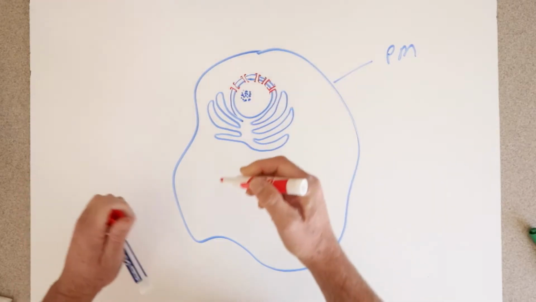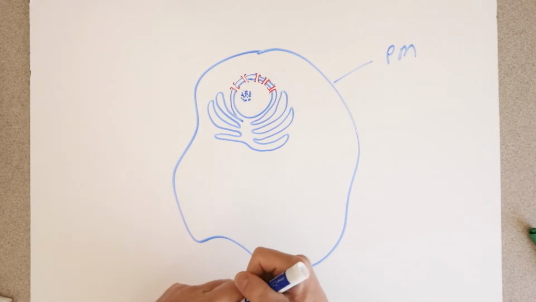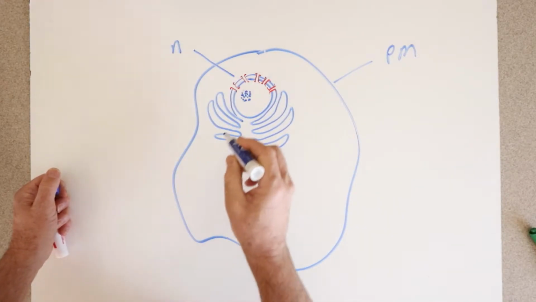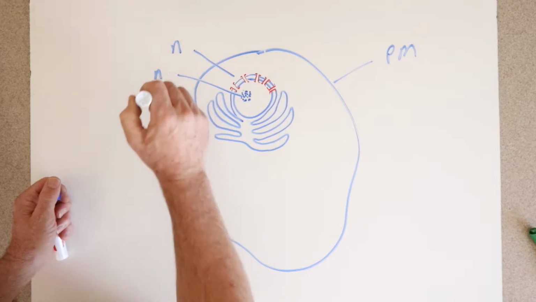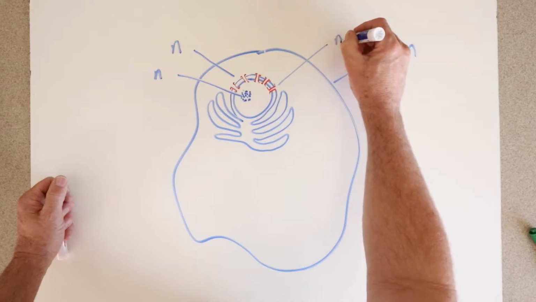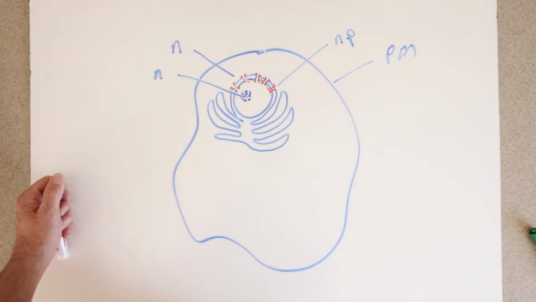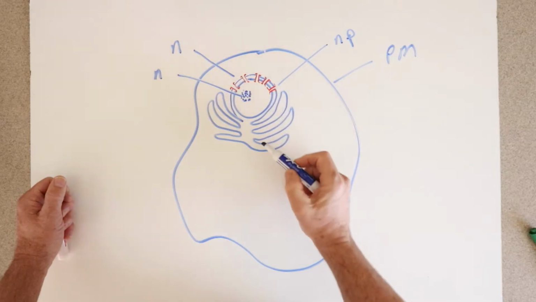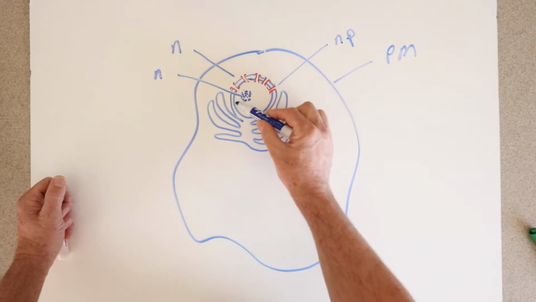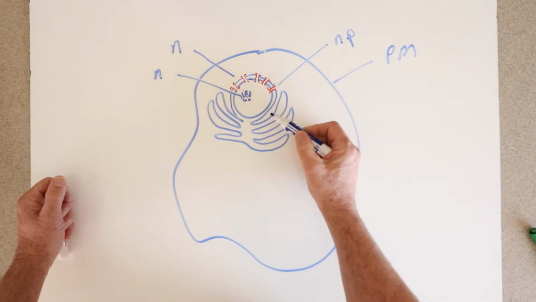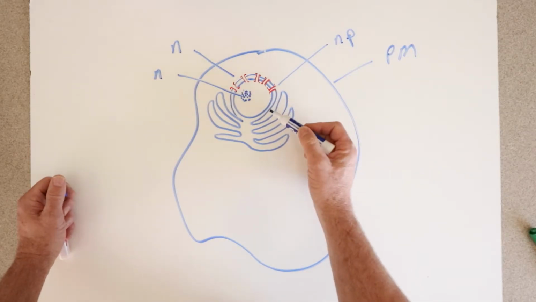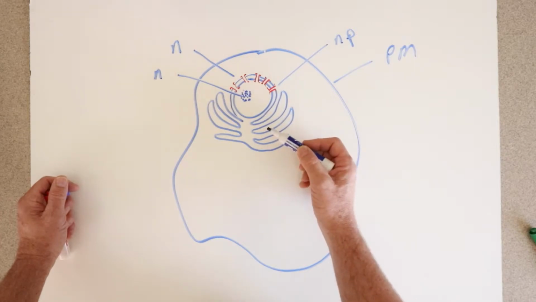So let's label some of these structures. Here we've got, of course, the nucleus, and I'm just going to write the letter N. Here we've got the nucleolus, and I'm going to write the letter N again. And here we've got a pore, and I'm just going to write NP for nuclear pore. The nucleus, of course, contains the DNA, and there's lots of traffic into and out of the nucleus, but the DNA is nicely protected inside the nucleus, and things can move in and out through these pores. The nucleolus is this darker region inside the nucleus, and it's where ribosomal RNA is made.